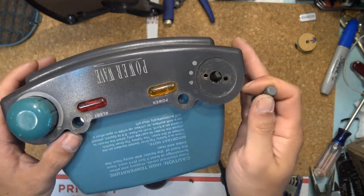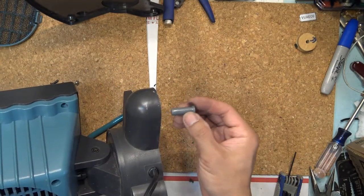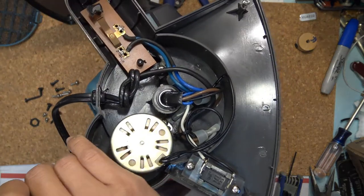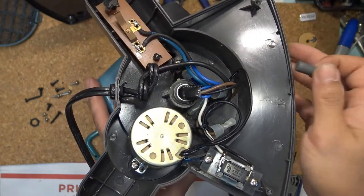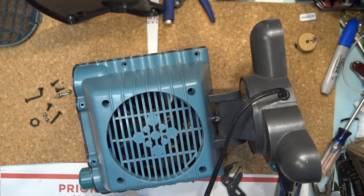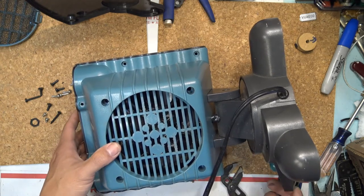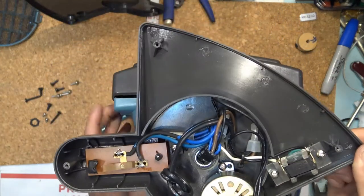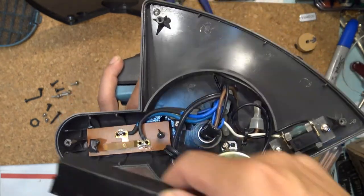But if it's tipped over like this, right? There's no more pressure pressing on this switch anymore. So this switch here is now in an open position. And it will not allow the heater to turn on, because when it's tipped over like this and the heater is running, if you put it on a carpet or something, it might burn your carpet and then cause a fire. It can probably burn your house. So that's a security feature. So now what I have to do is find a way to put this back together.